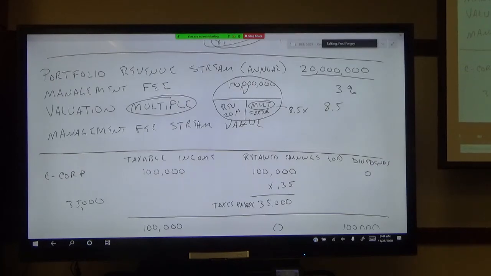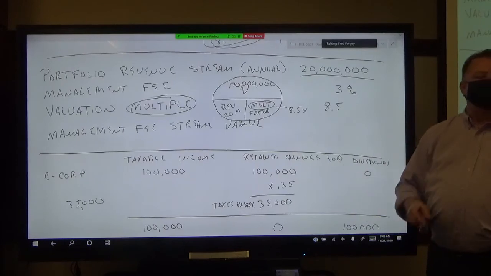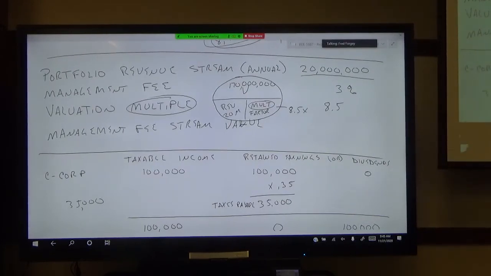But if you've got a much more complex business that has, in addition to just buying contracts, you're also buying equipment, buildings, personnel, and so forth, that multiple gets higher and higher. Now, here's the thing.